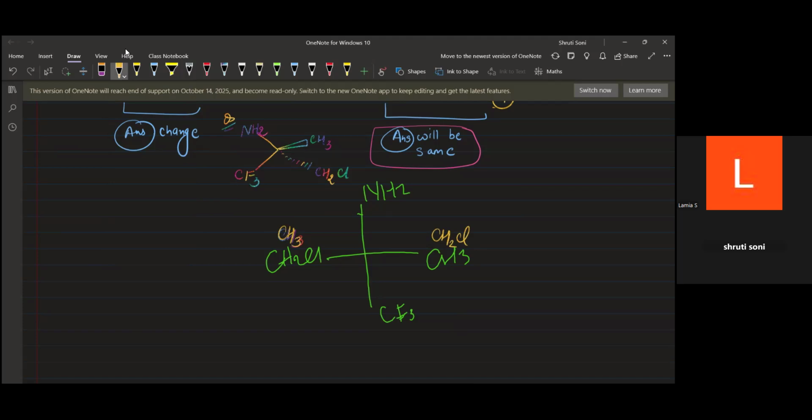Now give numbering to each one. Numbering, let's see. I think this one probably. Or no, fluorine, CF3, let's say, right? Wait a second. Firstly, you will see which atom is directly attached to the carbon, in case of NH2, in case of CH3, in case of CF. Okay, right. So then it would be this one.